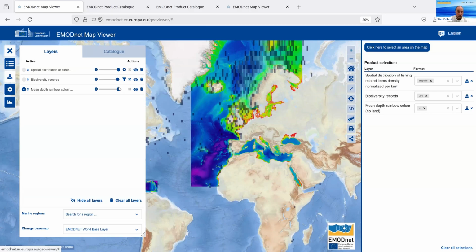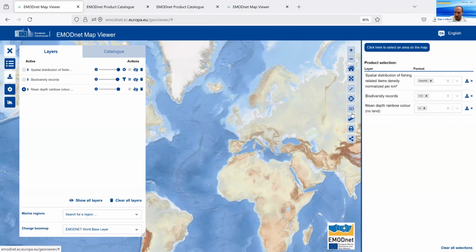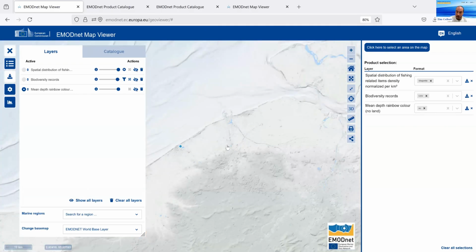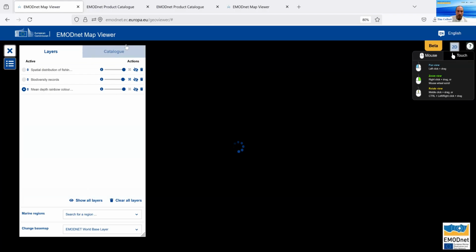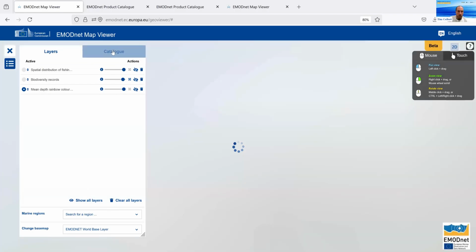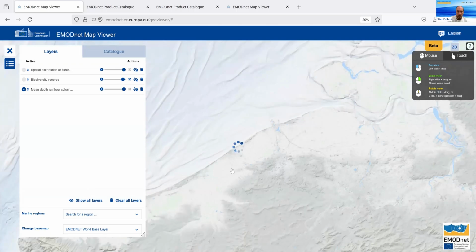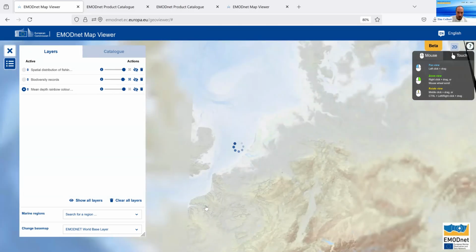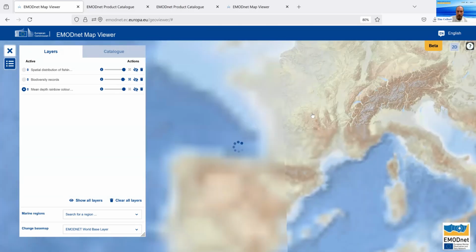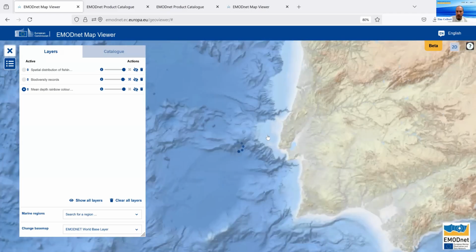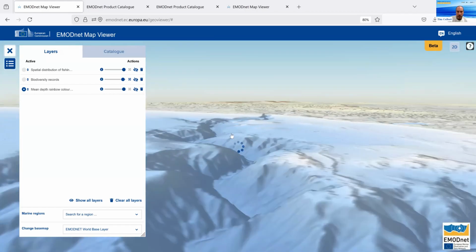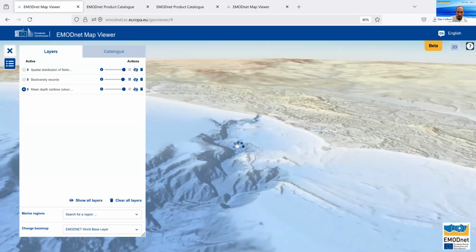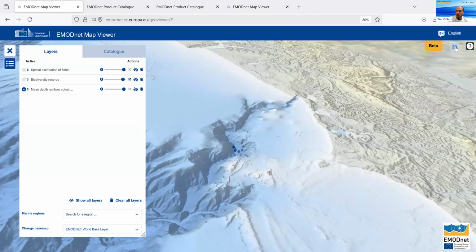We also have a 3D map viewer. Just click on hide the layers. I'm in Ostend, so you can see I was just zoomed into that. This is nice to show some visuals. I'm not going to show Ostend because it's very flat here, but I will try and go again to the Nazare Canyon, where you can actually make some 3D visuals of the canyon. So we have that option.